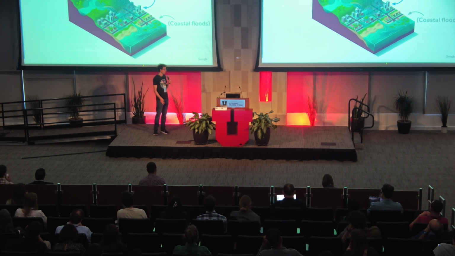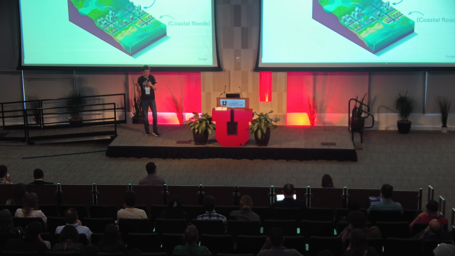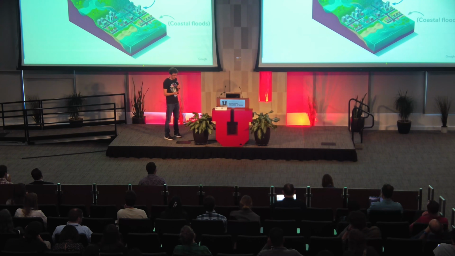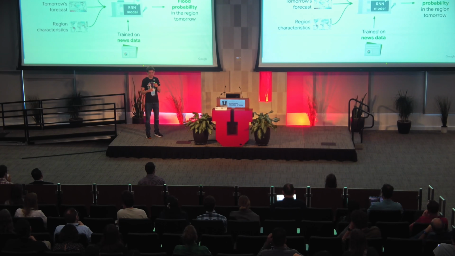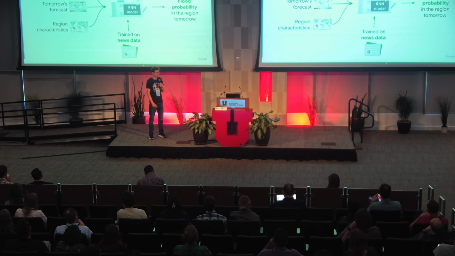For flash floods or urban floods, it's not even clear what that physical variable would be that we would train the model on. Not only don't we have records of it, we don't even know what that variable would be. And so we had to get a little more creative here. The solution that we came up with is that we train this model on information that we derive from news articles. So this is maybe a little more out there, but it turns out to work pretty well. So what we do is, Google is pretty good at scraping the internet.